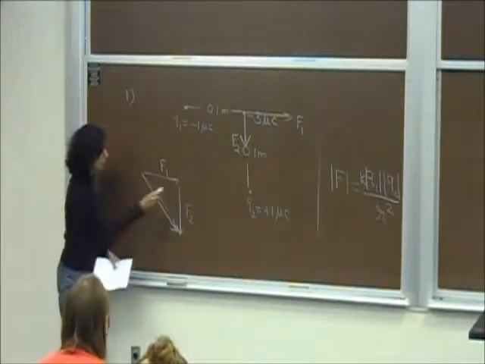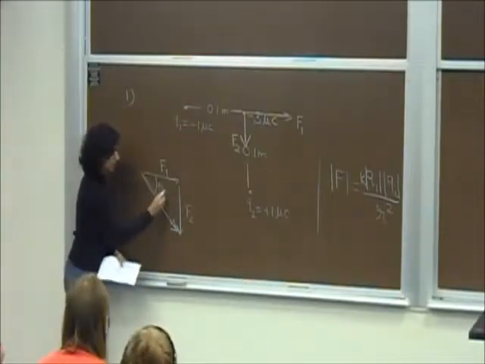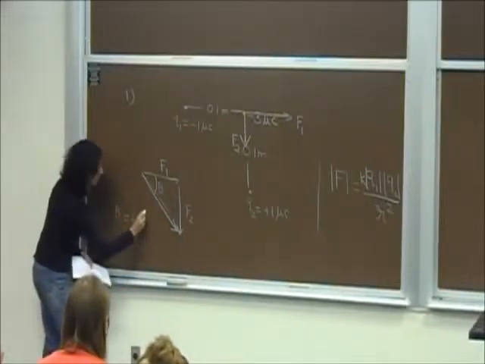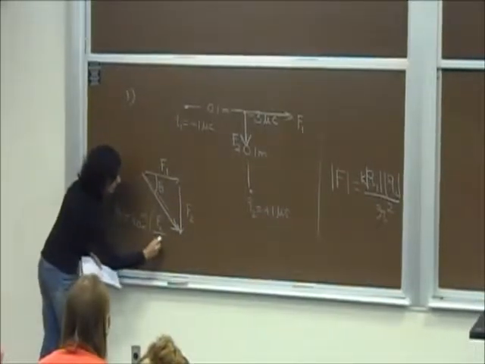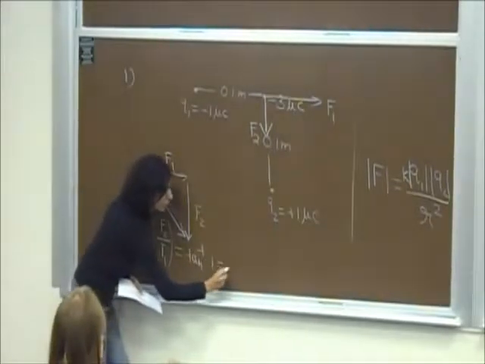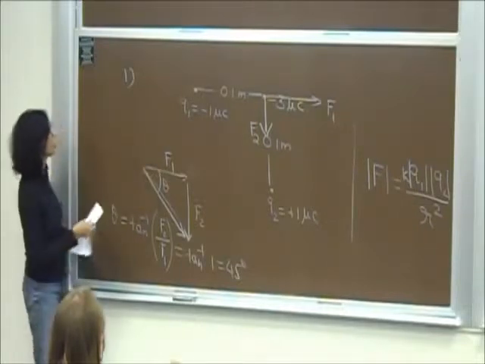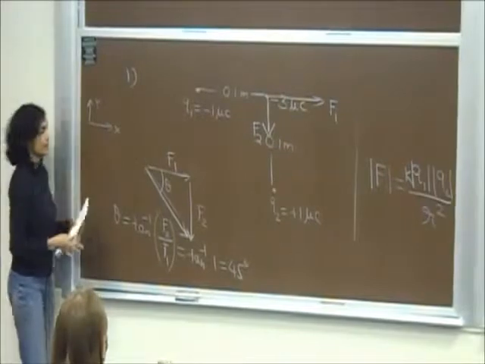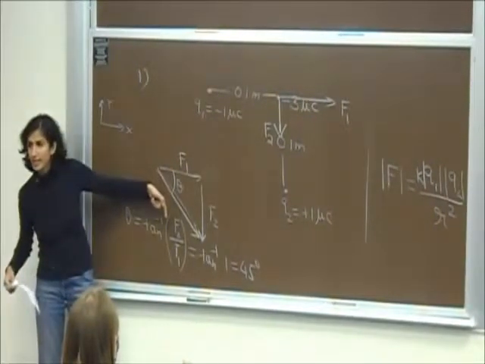So if these two have the same magnitude, you know the angle theta will be what? Yeah, it will be 45 degrees because it will be tangent inverse of F2 divided by F1, that is tangent inverse of 1, which is 45 degrees. So the angle is 45 degrees south of, for example, if you chose this to be the positive x-axis, it's basically below the positive x-axis.